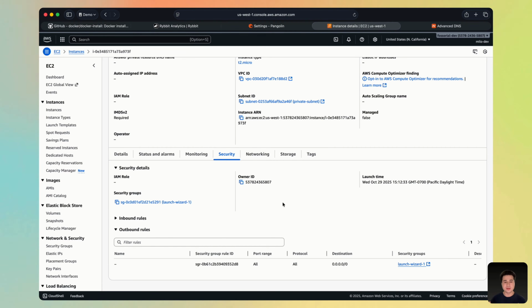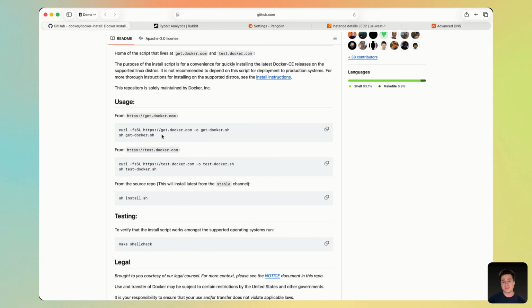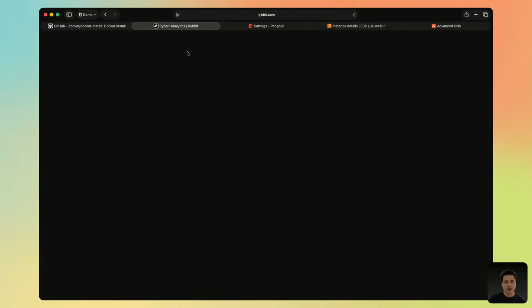In terms of other prerequisites, you need to be able to SSH into your virtual machine. You also need to install Docker on that virtual machine. You can use this get Docker script to do that very quickly. And then finally, if you use Pangolin, you don't actually need a domain name because we provide free domains of your choice, and you can have a persistent subdomain. Or you can buy a domain, and I will show how to attach your own domain to the instance as well. It's pretty simple.